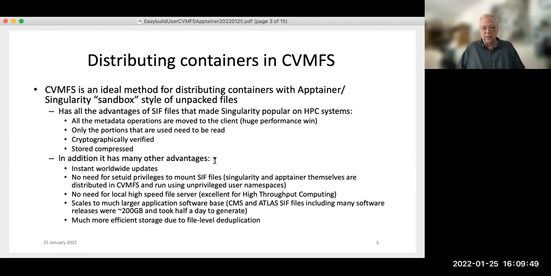It's also much more efficient storage due to file-level deduplication. When you start making all these different containers, it turns out that you have a huge number of identical files. The vast majority of the files in each CIF container are the same as in all the others.